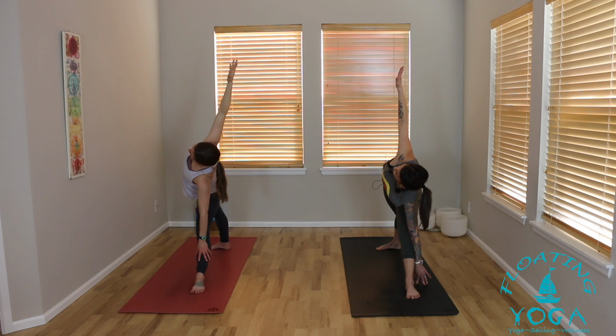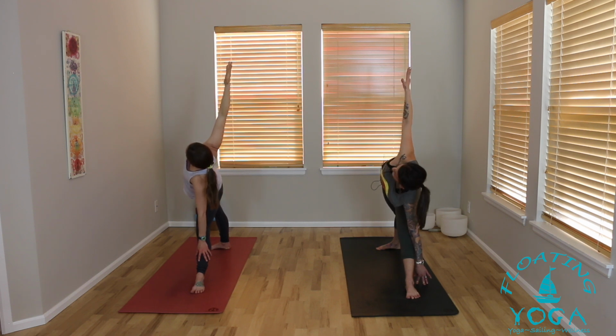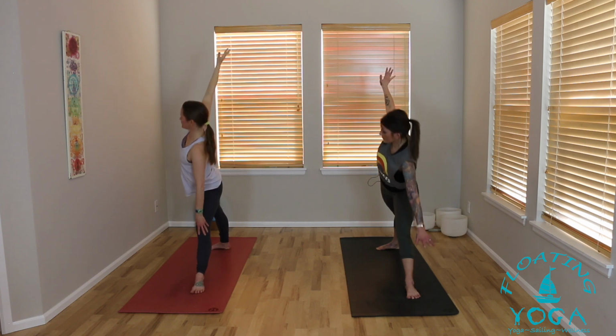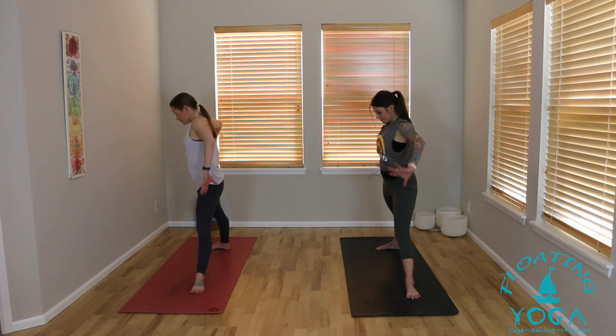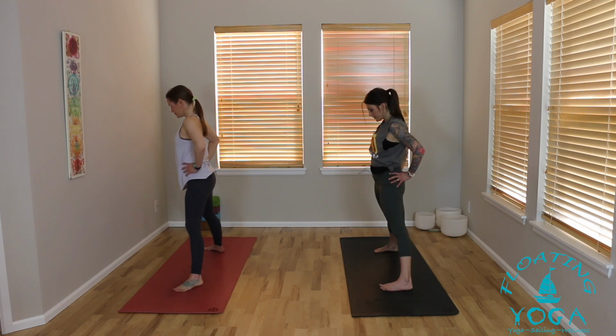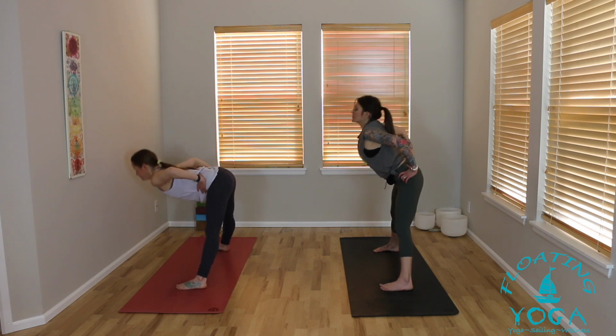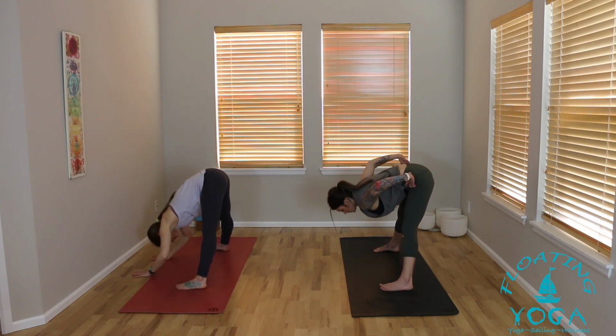Notice if your spine is rounding forward. Think about pulling your heart forward, lengthening through your spine, maybe leaning back just a little bit. Legs are gonna stay straight, right arm's gonna help to pull you up, and then catch your hips with your hands. Toes in, heels out, big breath in, lift your chest. Slow exhale, slight bend in your knees, fold all the way forward.